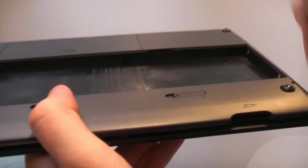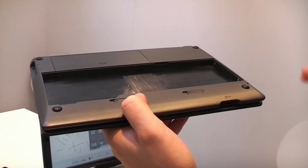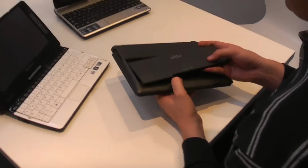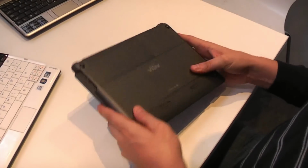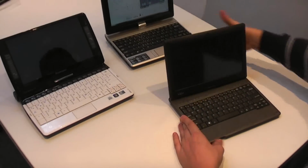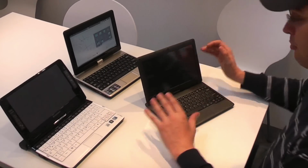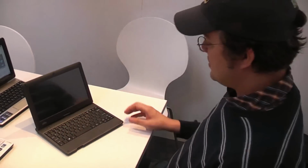There's also a little 3G, an optional one. There will be different versions. I think dynamism.com is already sporting it. They have 5 different versions of the system. So yeah, what can I say? The Viliv is a very cool system. I really like it. But I also really like the keyboard of the Lenovo. I think it's by far the best one that we saw on Netvertibles these days. And I would like to have some features of the EeePC T101MT with the accelerometer in these devices.